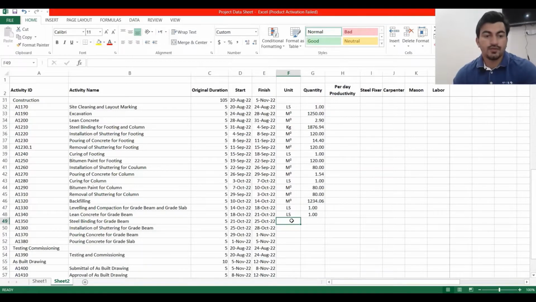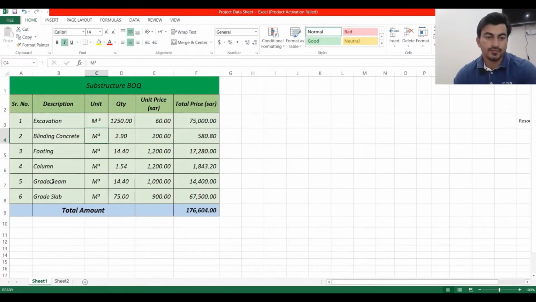Steel binding for the grade beam will come from pouring concrete, so we will put cubic meter here. The quantity for the grade beam is 14.4 cubic meter.